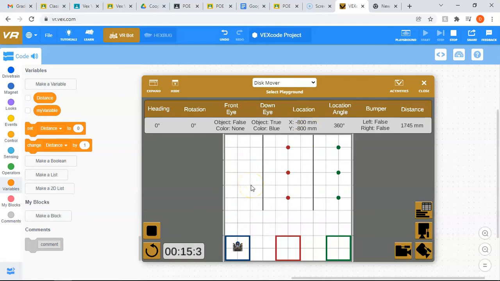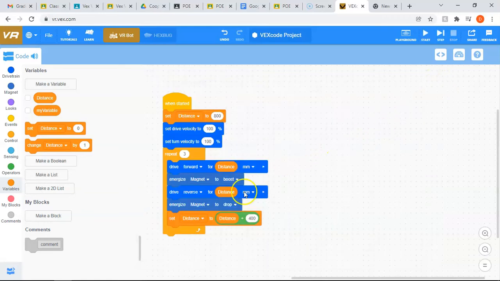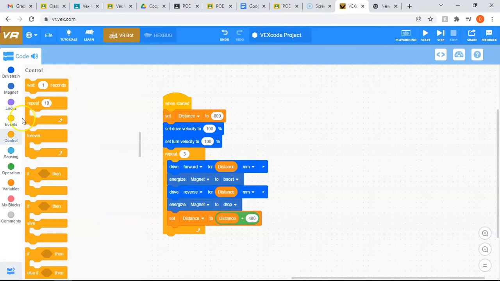Voila. Okay. Now we want our robot to do the same thing for the next two columns, for the red and for the green. I'm not going to help you the rest of the way. This is where you're going to have to do this yourself, but I'll help you get started initially. So you're going to do control. Now that we've already done one column, we have two more columns to do. So it's going to start with a repeat. Whatever we do, we're going to want to repeat 2 more times.